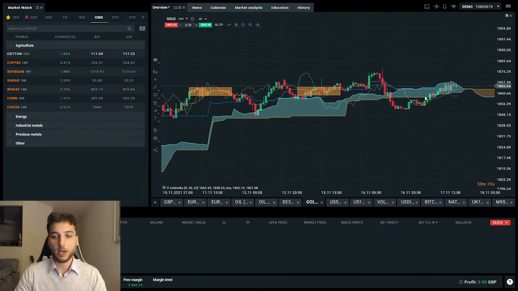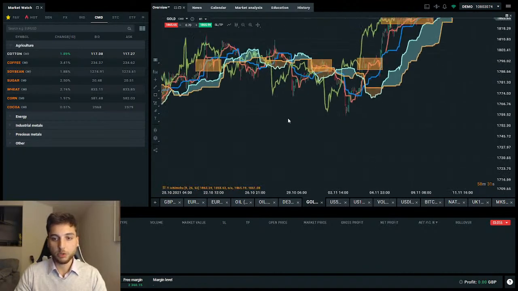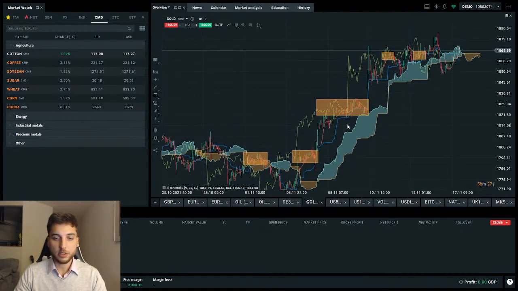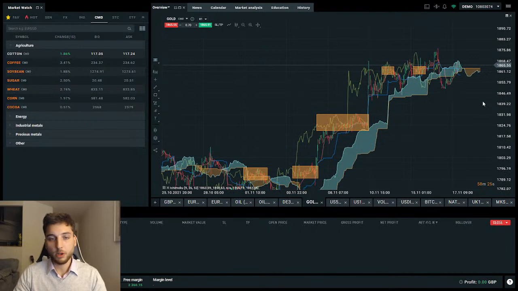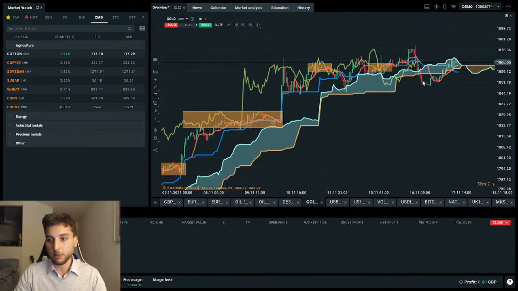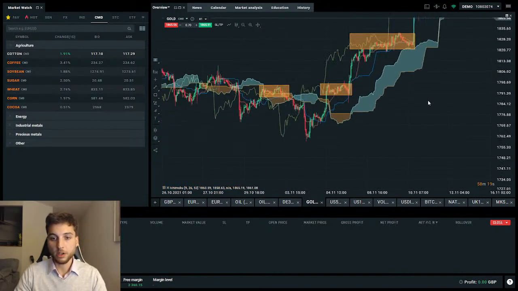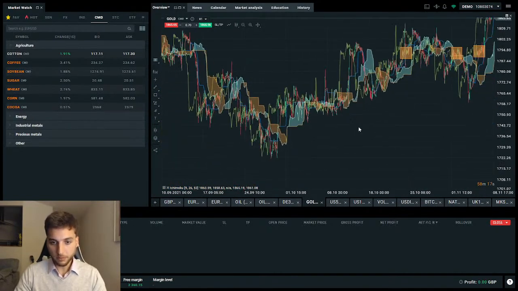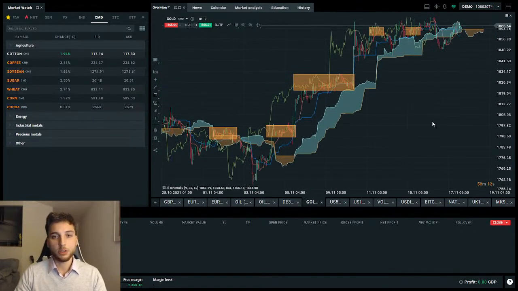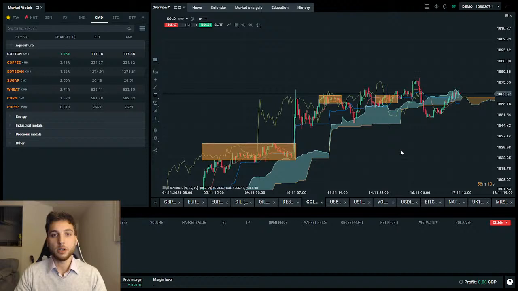It's just a combination of averages, which shows this cloud formation. Generally speaking, the most basic way of seeing it is if the price is above it, it's a positive signal, let's say an upward signal. If the price is below it, it's a downward signal. But at the same time, you can see here it breaks below and then pulls back out. So it's not 100% accurate. It's not really something that you would go in on every time, but it's something that you can add to your ammo of indicators that you use.